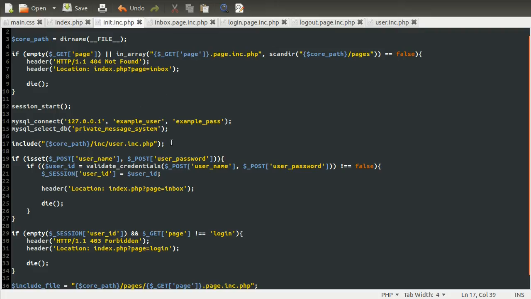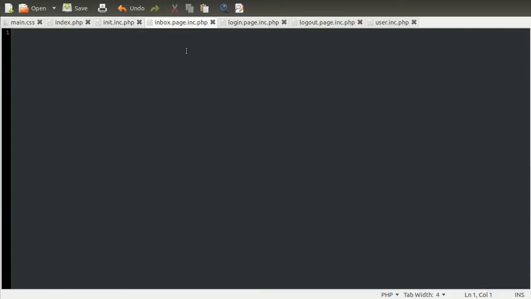The final part of this is the logout page. So what I'm going to do is go to the inbox page and add a link to the logout page. That makes sense, because one of the things we might want to do from the inbox is just log straight out again, because that's logical. So let's go back to our code and go to the inbox page here, which is currently completely blank, and we'll just add a div which is going to have the class of actions, which just represents some sort of styling.